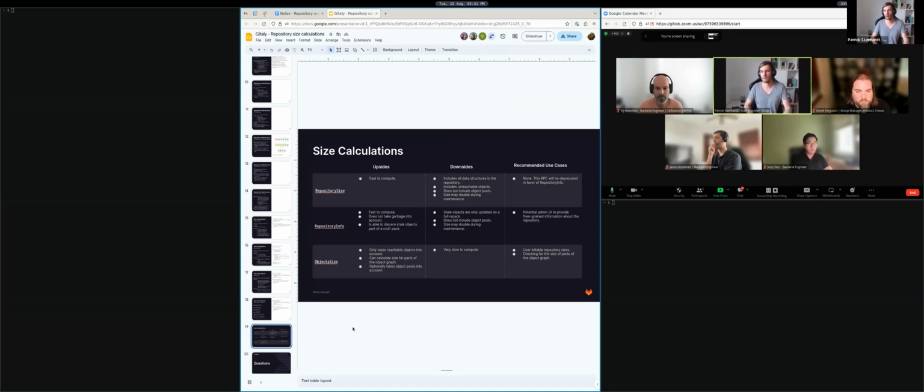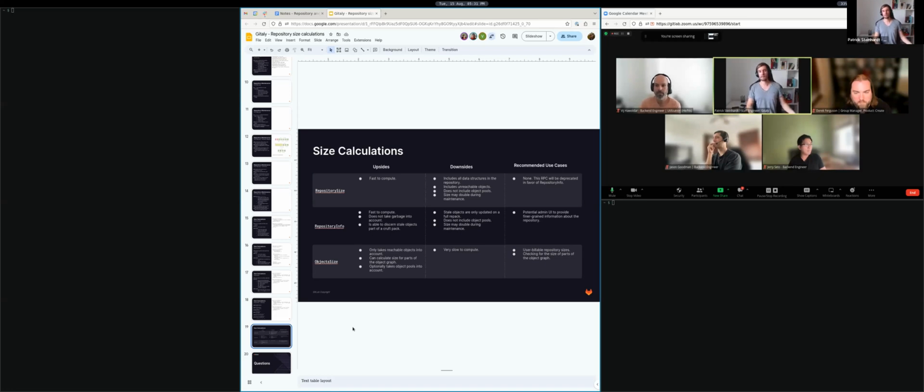So that you not only say, okay, this is your total repository size, but we can also give the size of the recent objects and the stale objects, as well as, for example, the number of loose references and the size of loose references. Because only giving a single number for the repository size is also not really all that informative for a customer anyway. And I would say that we should definitely iterate on that and give them more information about what the actual repository size is and what the different parts of it are.